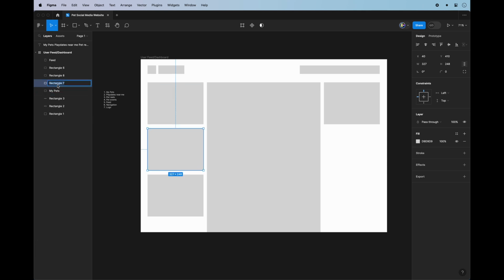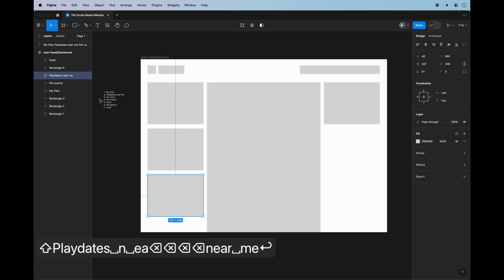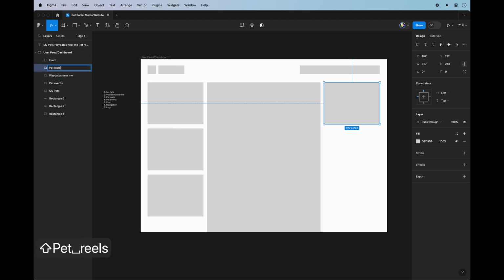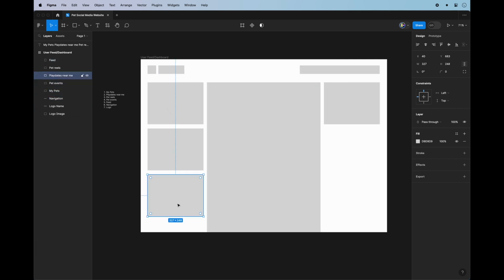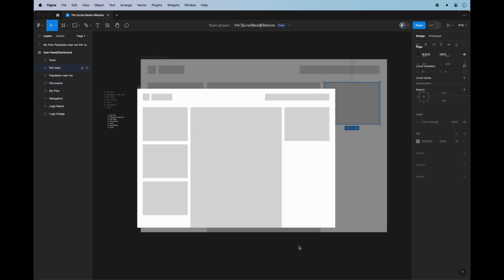We do that by double-clicking the layer name, renaming, and pressing enter. Now we know which sections correspond to the features the website will have. And that's the first iteration.